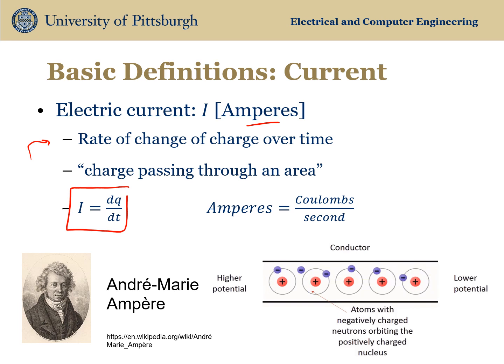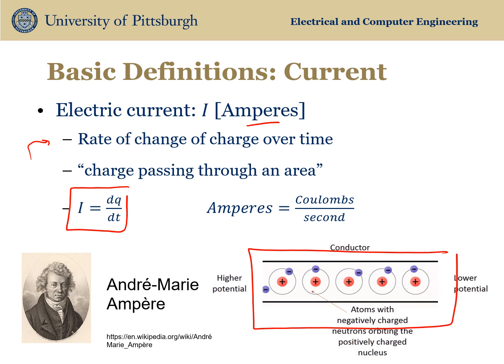So whenever we have a wire or a conductor, the amount of charge passing through an area determines the current that goes through this conductor. As we mentioned, current is measured in units called amp, after the scientist Andre Ampere, but it can also be defined as Coulomb per second, which is the rate of change of charge over time t. Nonetheless, we use amps in all of our practical considerations.